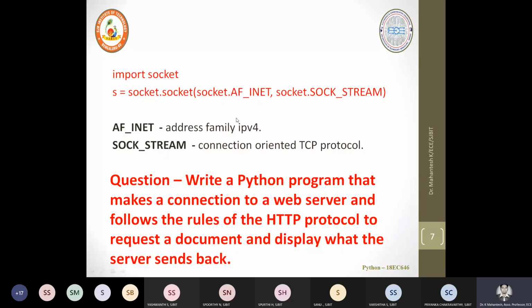So if I have a connection oriented TCP protocol with SOCK_STREAM, it ensures me a promising data transfer, there is no data loss. Okay, so it ensures me. So I am going to create a socket which has IPv4 and a connection oriented TCP protocol. So it's just like an agent. If you have an agent, obviously the agent should be told what to do. If you have a postman, the postman should be told to come in uniform, come at 9:30, go to Jayanagar, then go to JP Nagar, and collect all the letters from the particular box.